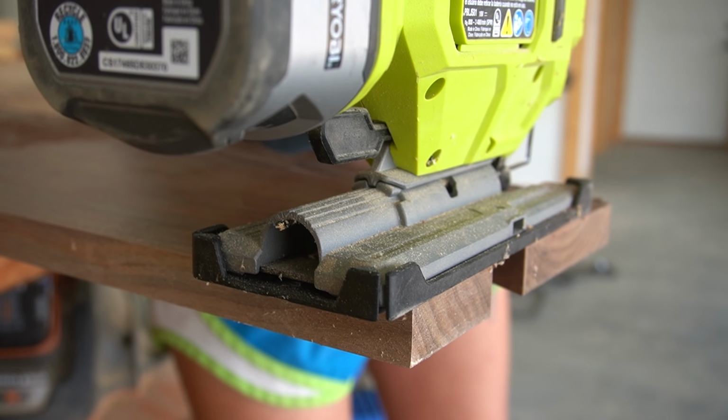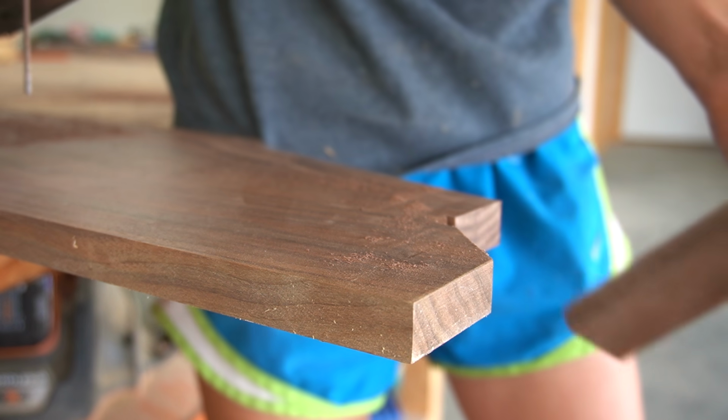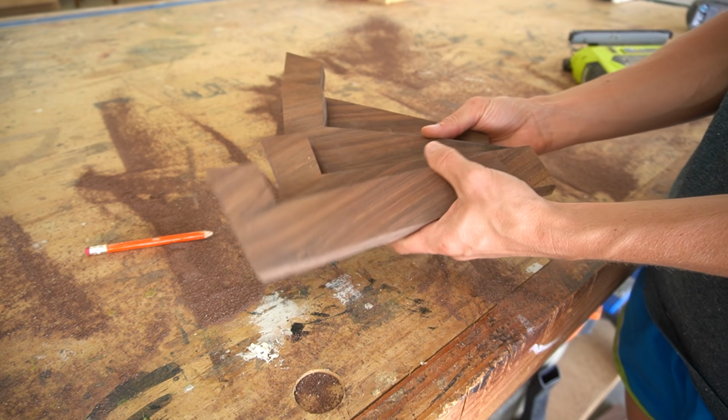I cut this leg out with the jigsaw, then traced it on my board and cut out 3 more just like it and sanded them well.